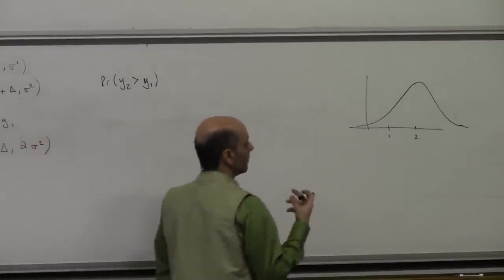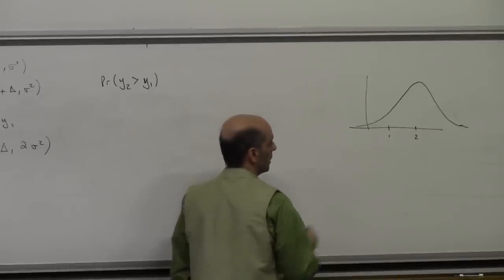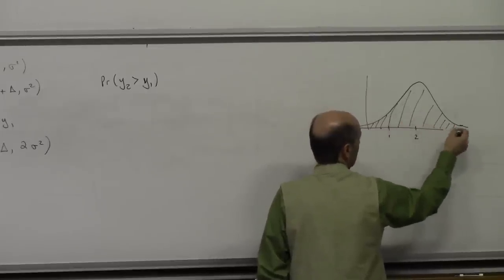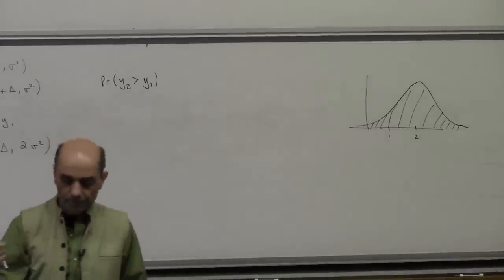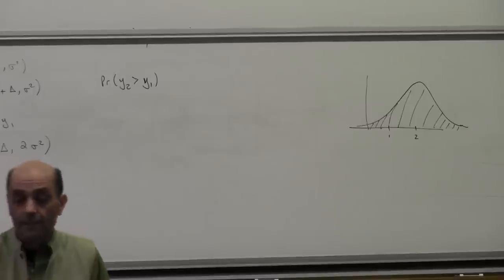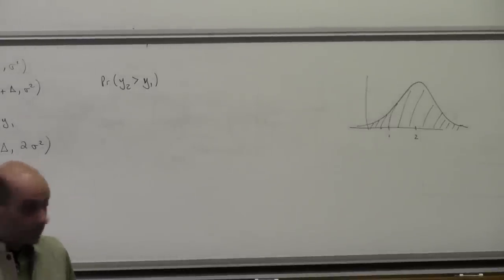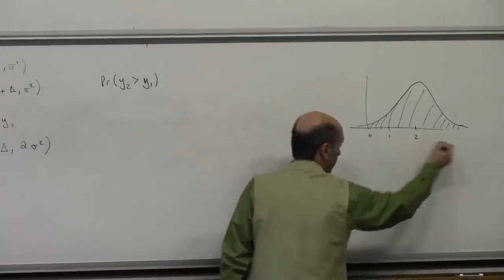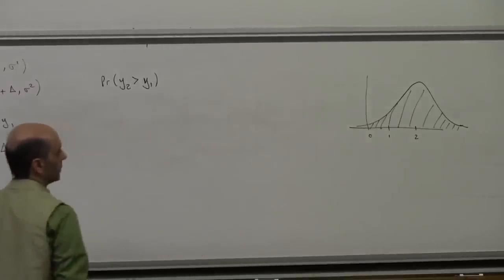But what's going to be the probability that you're going to detect this second object as being bigger than the first one? Well, that's the integral of this probability distribution above 0. Because if the integral of that probability distribution is above 0, then you're going to say the second object is bigger. The smaller that integral becomes from here on, bigger than 0, the smaller is going to be the probability of you saying that the second object is bigger.